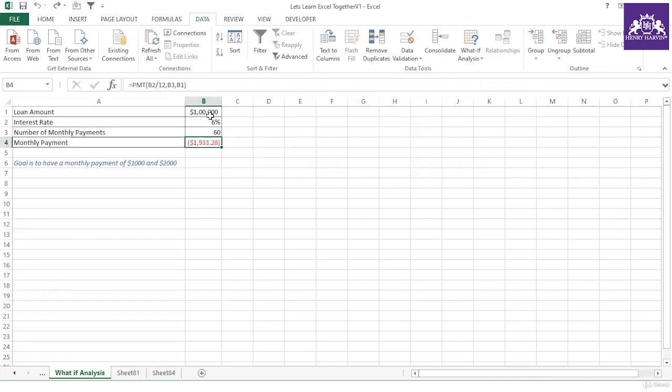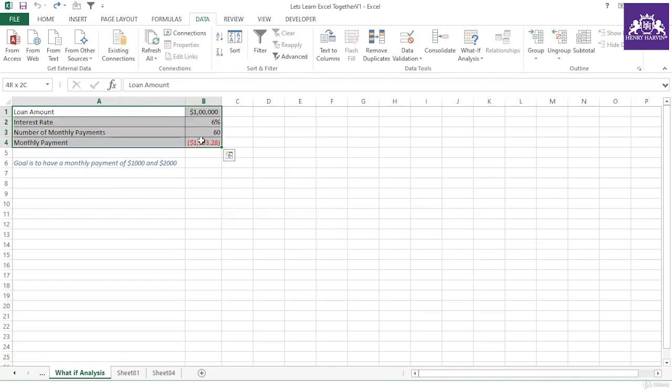The link should be available, because the link is not available. We are selecting only this cell, which should be equivalent to 1000 or 2000. Then we are working on that scenario. So this will not work. If you look at the linear equation, it is not meeting the criteria. So in this scenario only goal seek can work.